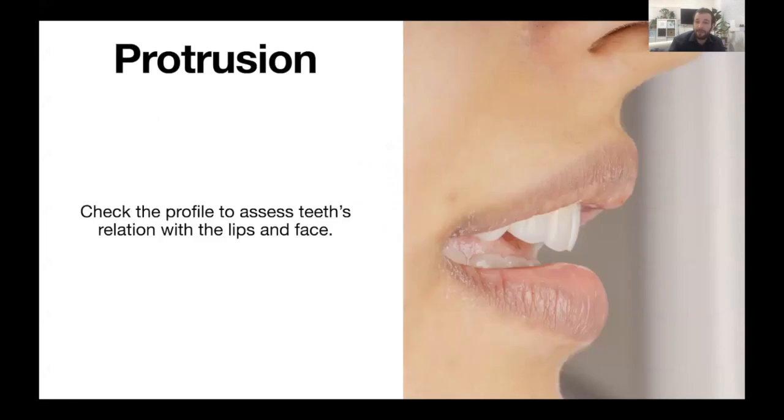Number 7, protrusion. You want to look at your patients from the side, and you might even want to take a picture and show it to the patient because they cannot see their full profile. You just want to make sure that your teeth are well within the constraints of the mouth and they are not going outside of the natural limits. Some patients want more visible teeth. Some patients want more invisible teeth. So that's something you want to check when you are putting your veneers before you bond them.